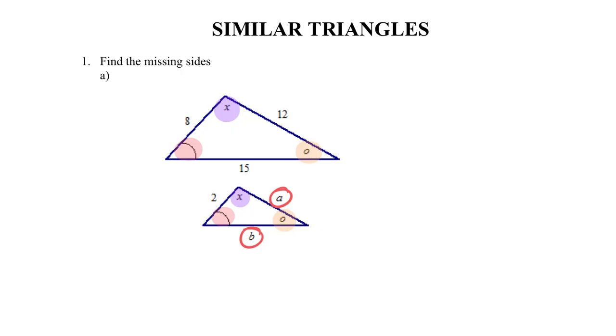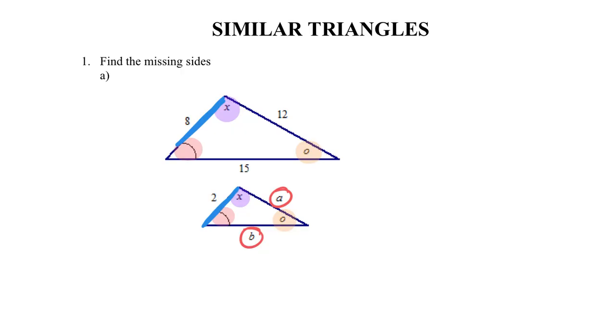Now, what does that mean with regards to side lengths? Well, it means that in order to maintain the same shape, the same angles in between, if I were to shrink one of the sides of the bigger triangle to the length of the smaller one, if I didn't change all the sides the exact same way, then I wouldn't maintain those same angles. I would end up changing the shape.